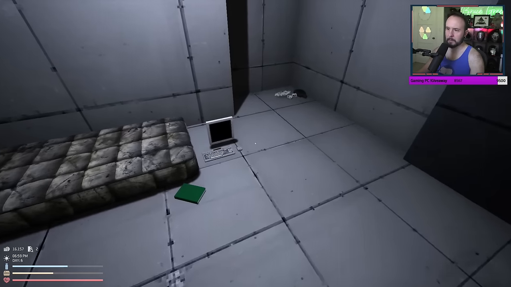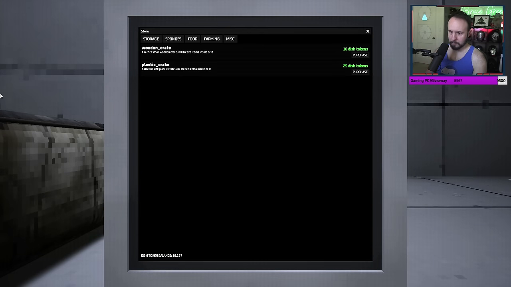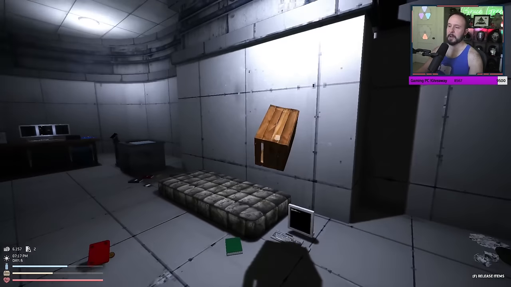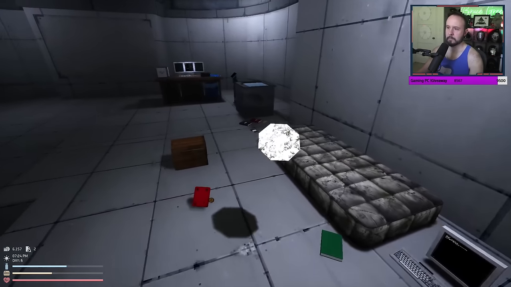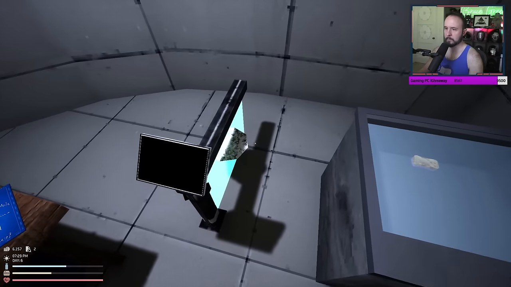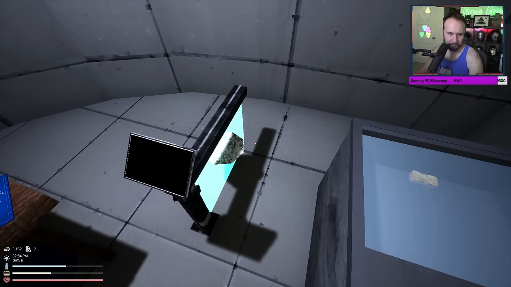I wonder if I lost my... Let's check the item store. Wooden crate is 10 dish tokens. Plastic crate is 25. Alright, so I've got to buy this again. I lost all my scrap. Is the plastic crate bigger? Yeah, it was, but it's 25 and I don't have 25. So.